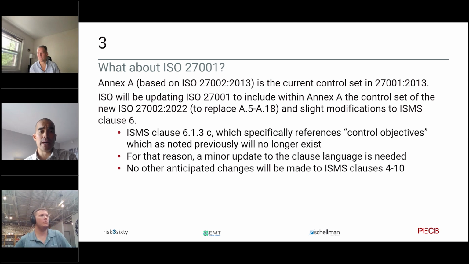There will also be a minor change to the ISMS framework, clauses 4 through 10. That is specifically in clause 6.1.3. There's a reference to the term control objectives when it introduces the concept of your SOA and how it's utilized to categorize the controls selected to mitigate risks identified through your risk assessment process. We mentioned there's a pivot away from control objectives in the new version of the 27002 controls, so that will be replaced. But other than that, from our understanding, there won't be any other major changes to clauses 4 through 10. So this is really an update to the control set itself within Annex A of the 27001 standard.